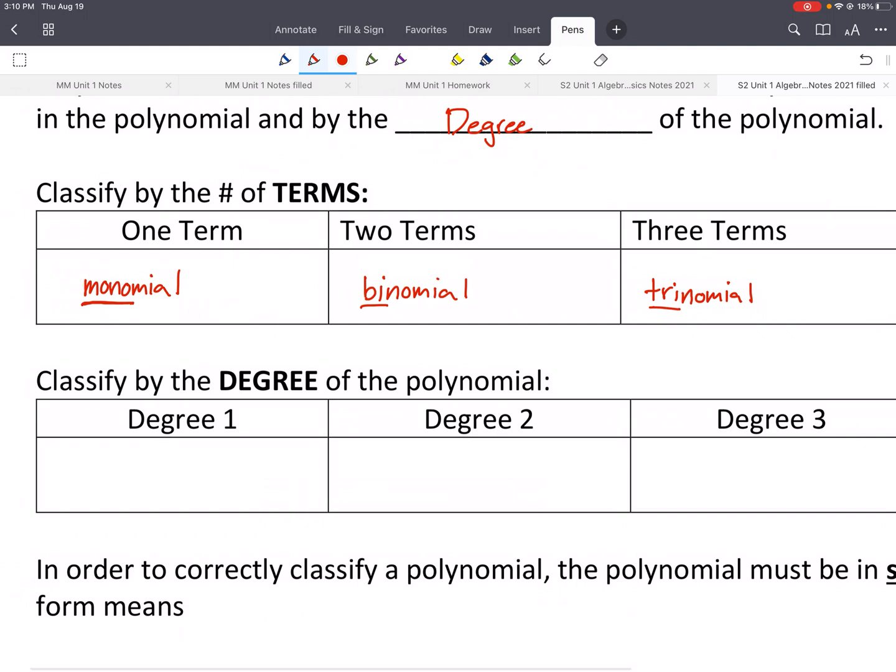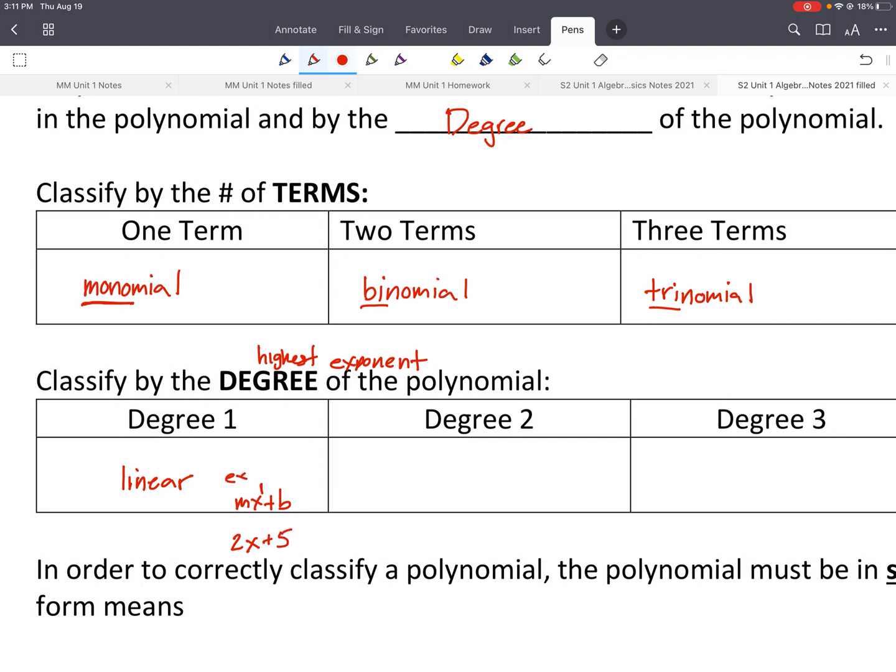All right, next we can classify by degree. Again, degree is your highest exponent. It doesn't matter how many terms there are. So for example, with 1 degree, it's linear. You've talked about linears before, like when you do things like mx plus b. So we have an exponent with a degree of 1. Another example is 2x plus 5.